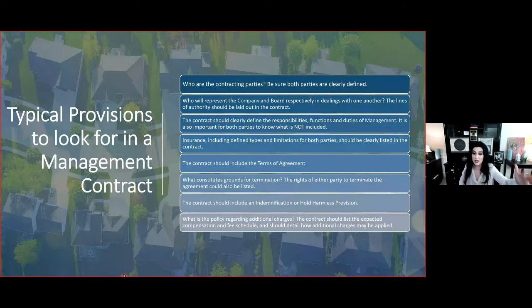We've got accounting services, okay? Accounting services is where we do the financials and we do the customer service aspect. The board is still responsible for all vendor management. We don't do anything with modification requests. We don't do anything with ARCs or violations. That's still board controlled, okay? A lot of self-managed associations like to dip their toe in the water with an accounting contract because it allows them to still have that full grasp on things.